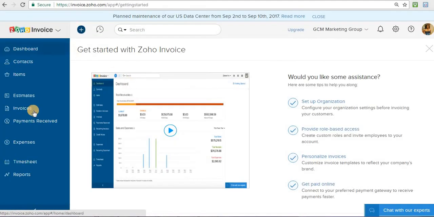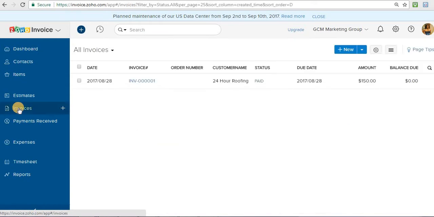Okay, and then we have the invoice section, which I did in the previous video. I showed how to create an invoice. Now we're going to go to the estimate section, which is pretty similar to an invoice, but I'll give you right now the difference between these two. So an invoice is basically the amount that you're charging the customer, that you're billing the customer, and it's most likely, let's say, high 90% confirmed. So you've agreed on this price and this is what you're invoicing them for. An estimate is just a quotation or just an estimate of what you're going to be billing that client.